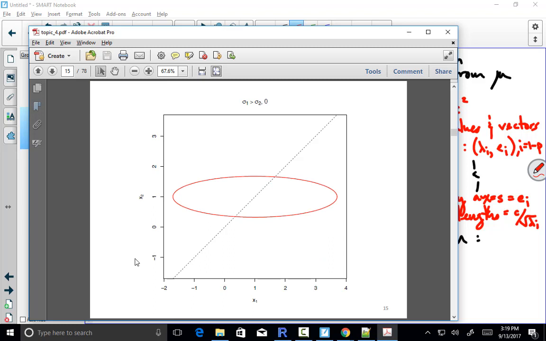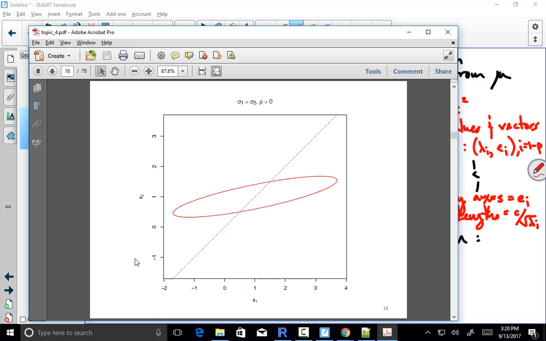Here's a picture when the variance of variable 1 is bigger than that of variable 2, and there's no correlation. So correlation, if you look at the last few figures, is about angle. It's about the angle of rotation between these two variables, their distribution. Differences in variance is about spread on the horizontal or vertical axis. So if x1 is more variable than x2, then it's going to be spread out more on the horizontal axis than on the vertical axis.